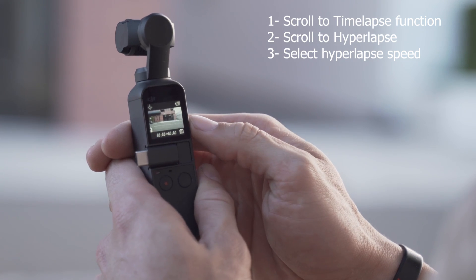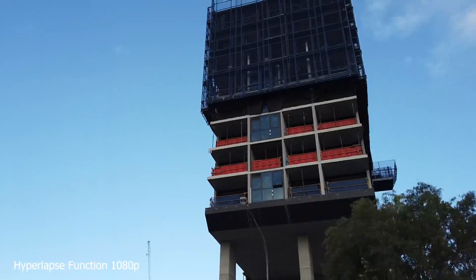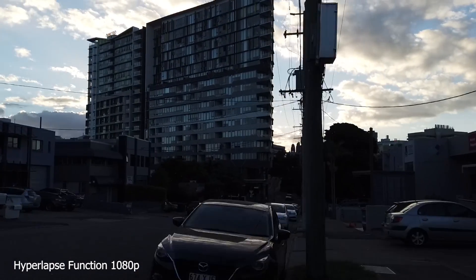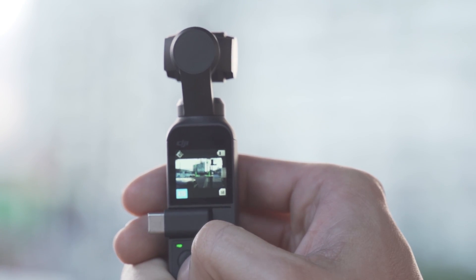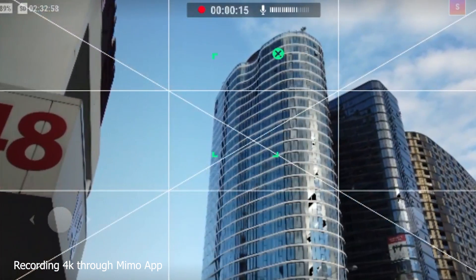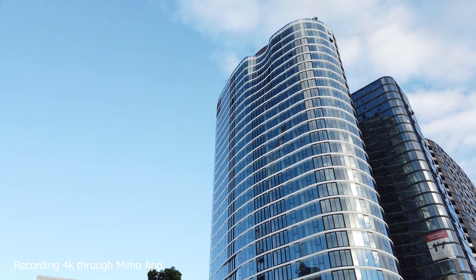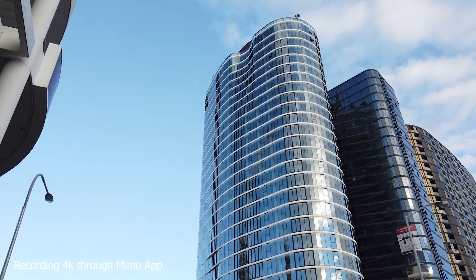This is really good for people who don't want to do the post-processing. I've done a couple of hyperlapse videos before and it has been a little bit confusing for some people, but now this makes it so much easier. All you need to do is select the speed of the hyperlapse, then select the object tracking. Just tap on the screen, find that object, and track it. I do still find it a little bit easier doing it the traditional way in the Mimo app, because it gives you more options for where you want the object to be tracked — you can draw a bigger box, which prevents it from focusing on something in the foreground like a pole.